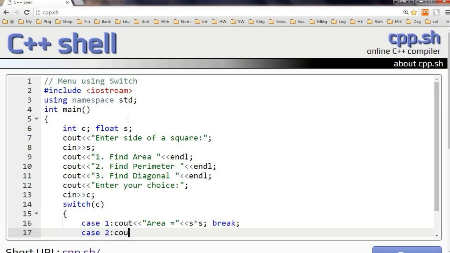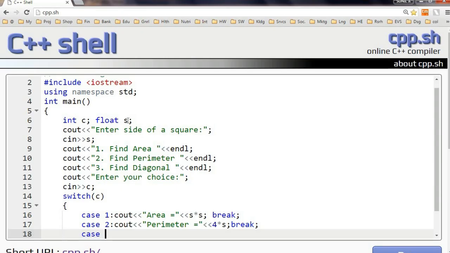Then we'll do the same thing for perimeter equal to, and the perimeter is 4 times the side, 4 into s, and then break for this also.